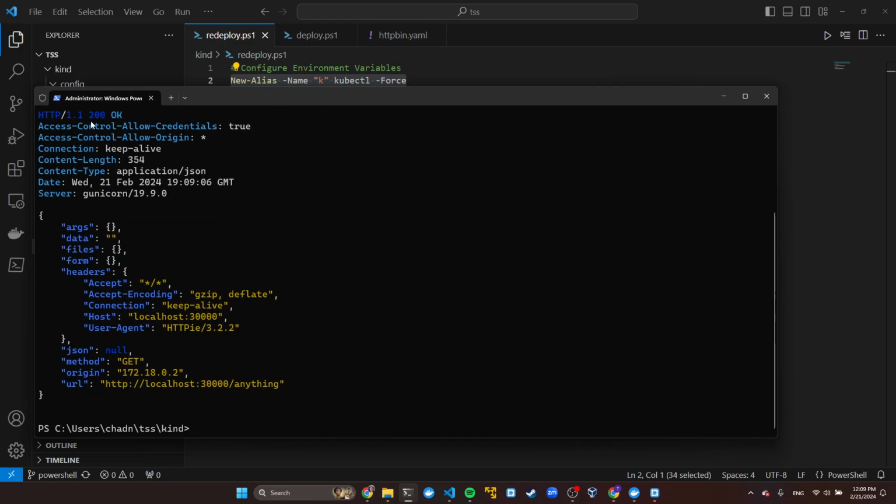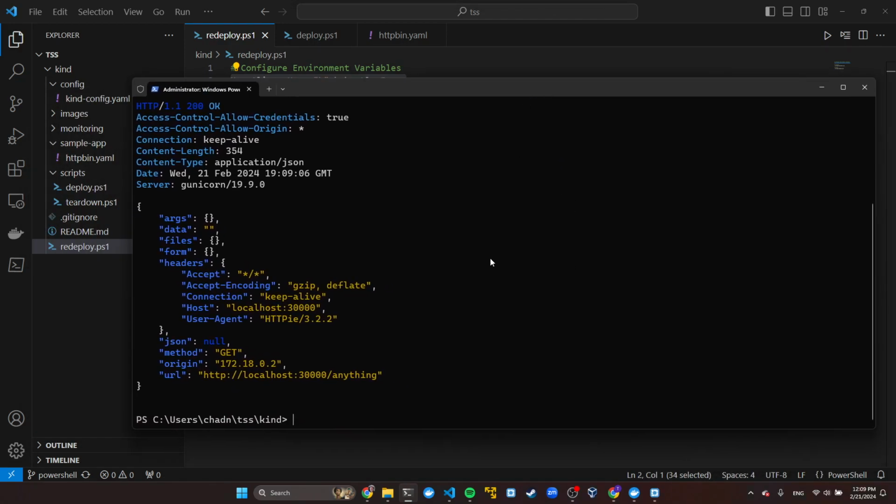So we got back a 200 from our local cluster on port 30,000, and it spit back to us what we sent to it, basically. So this is a good application to use for testing all kinds of API gateway or service mesh or anything like that. We're going to have a lot of fun using this stuff in the future.